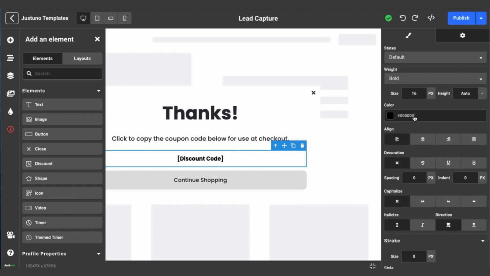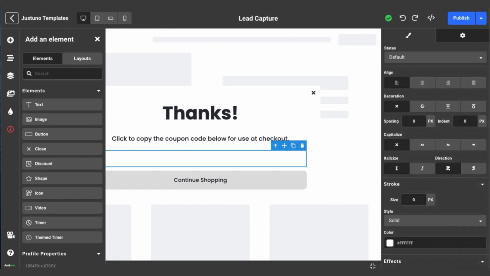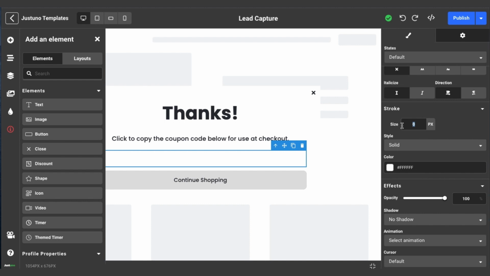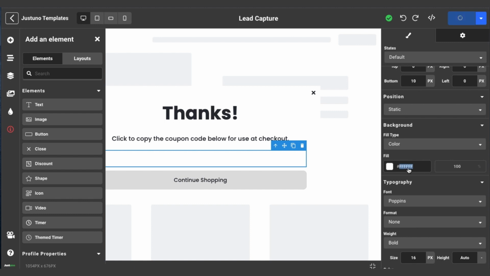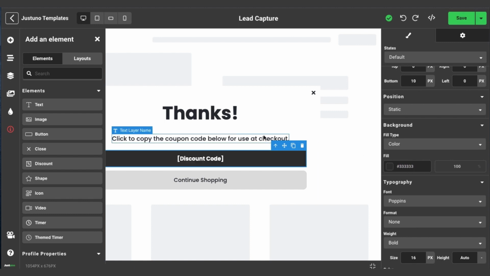So let's make the typography color white. Let's make our stroke 2, and let's make that dark. I'm sorry, no, we're going to make this white as well. And then we'll make our background color dark. So now we have our discount code and we have our continue shopping.